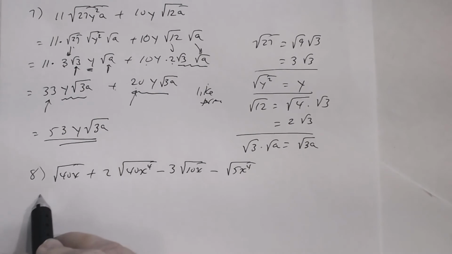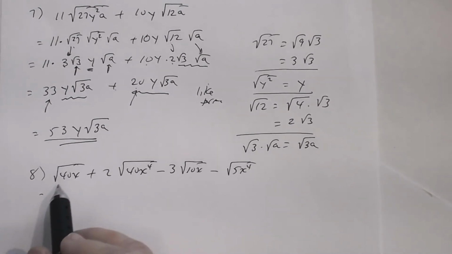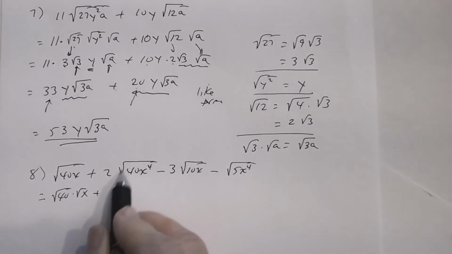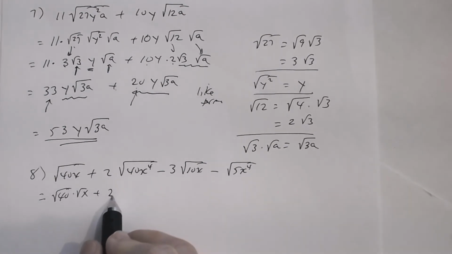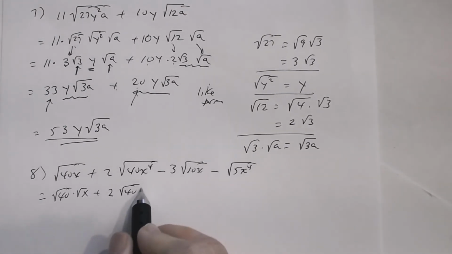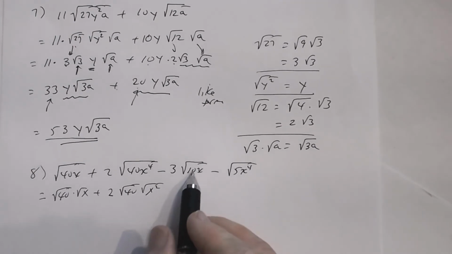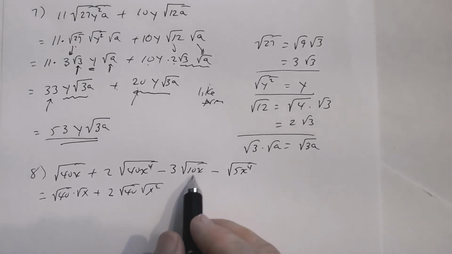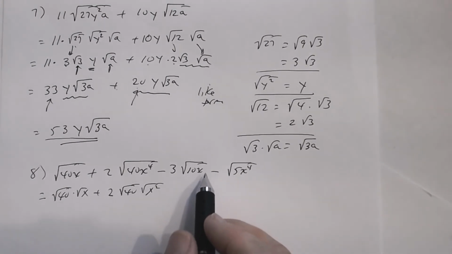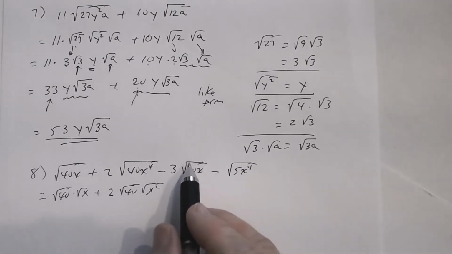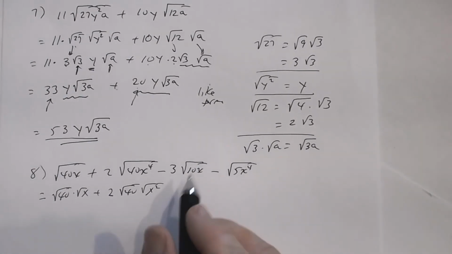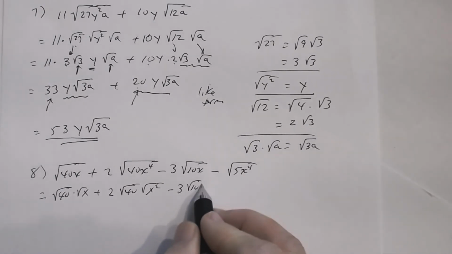So I'm going to rewrite this because the 4 will go to the 40. So I'm going to rewrite this using the product rule. So it'll be the square root of 40 times the square root of x, right? And I can simplify this further. So I'm going to use the product rule again. 2 times the square root of 40 times the square root of x squared. Now here's a question. Can I simplify this any further? Besides 1, is there another perfect square that goes into 10? No. The exponent here is 1. 1's less than 2, so I cannot simplify this. So I'm not going to use the product rule because this is going to stay the same throughout. So it'll be minus 3 square root of 10x.